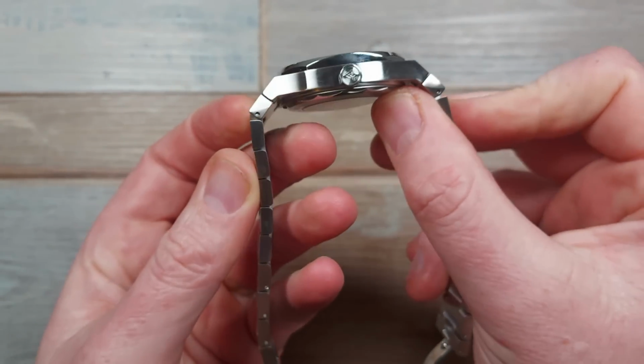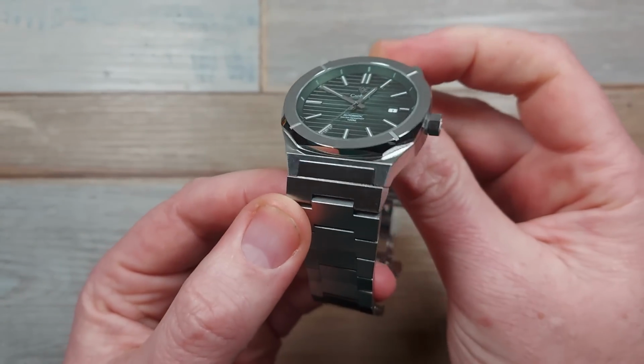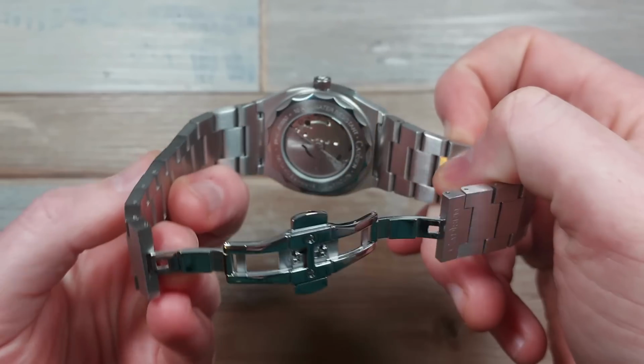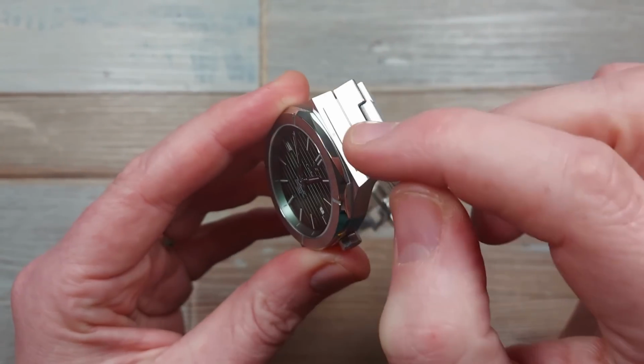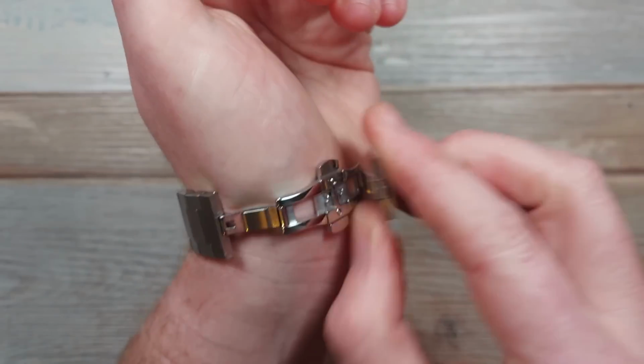Now, the things I know some of you are concerned about, and so was I, was this very clever, integrated looking, but still removable end links system you've got here. How's it going to wear? If it wears badly, you've got the benefit that in future you can change this out. It's got, I think, a 20mm lug width. Let's see how it looks on wrist. I haven't sized it yet.